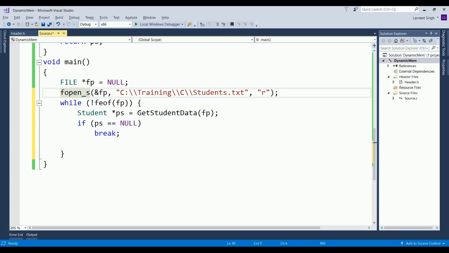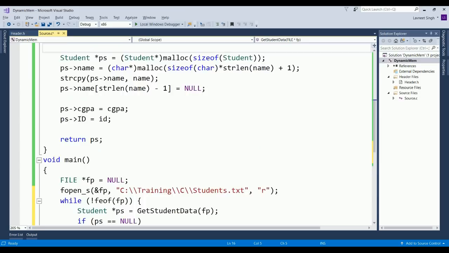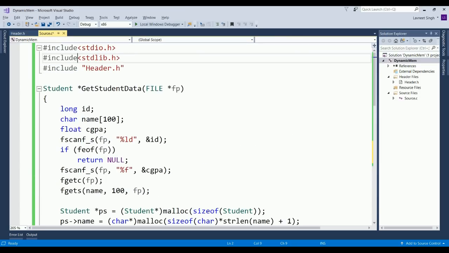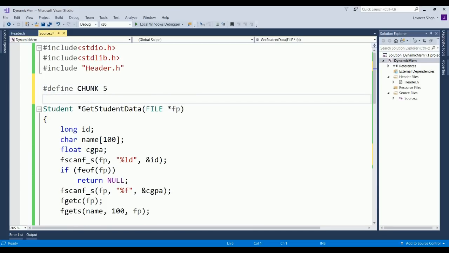So let's say we define the buffer size, hash define the buffer size or chunk size. Chunk size, let's say, 5.